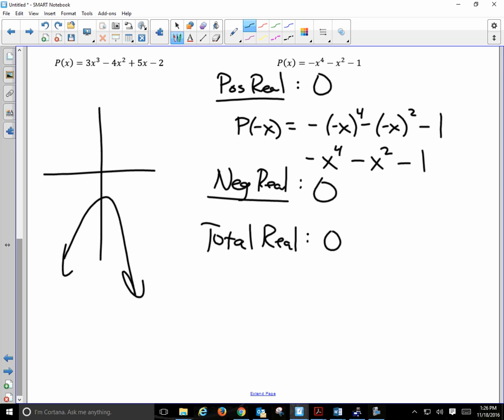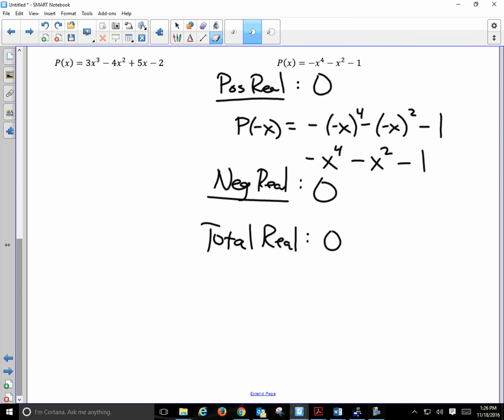Here's one other piece I would like to draw your attention to so that you can save time on your assignment, okay? Negative 3x to the third, minus 4x squared, minus 5x, minus 2. If you notice, this was p of negative x, right? Look at what happens. If it's an odd power, it changes sign. But if it was an even power, it stayed the same sign. Odd power, changes sign. Even power, same sign. Because even powers will make the negatives cancel out, and you'll just end up with the same piece. So that will help you go quicker through some of the problems, and I'll show you later on.